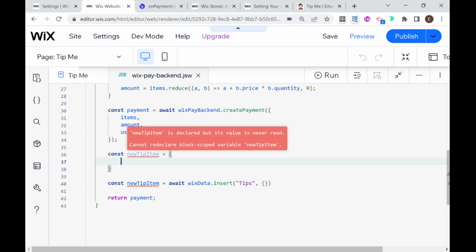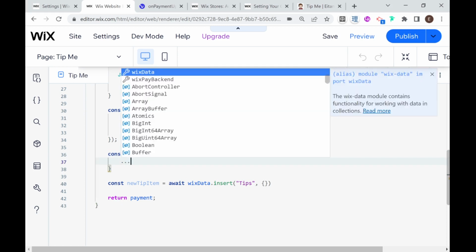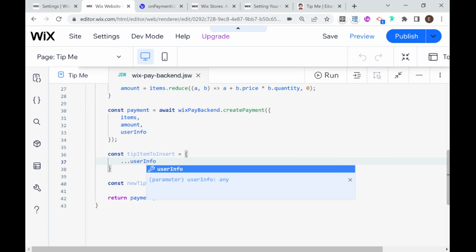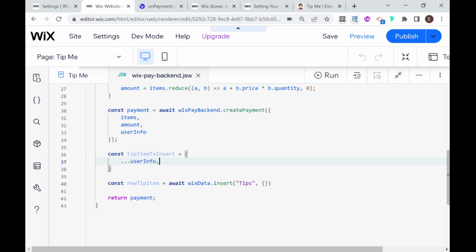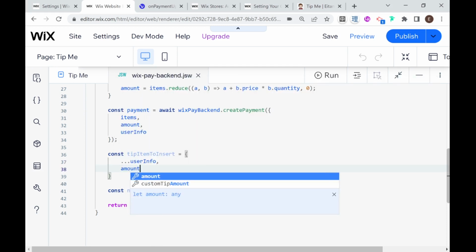So I'm going to change the name of this tip item to insert. And this is going to be equal to, first I'm going to spread in the user info. Okay, so that's going to be the first name, last name, and email. And then I'm going to put in the amount.